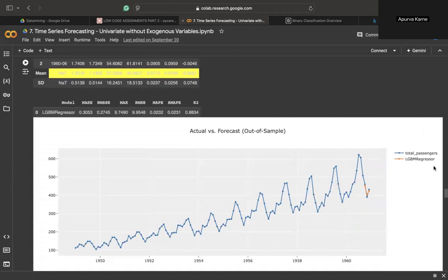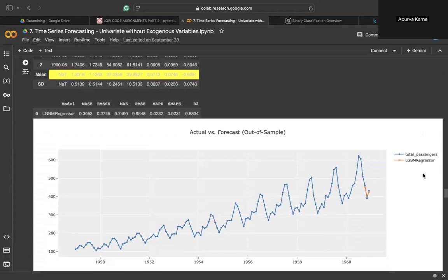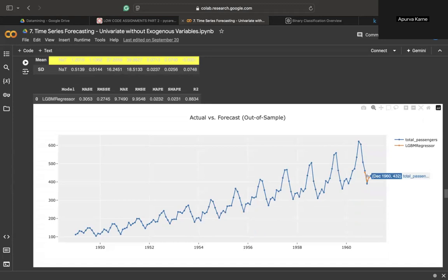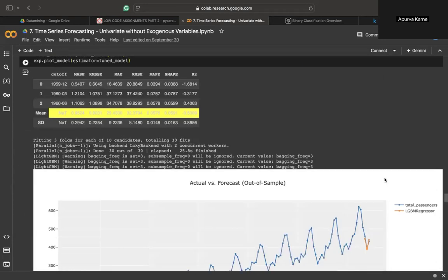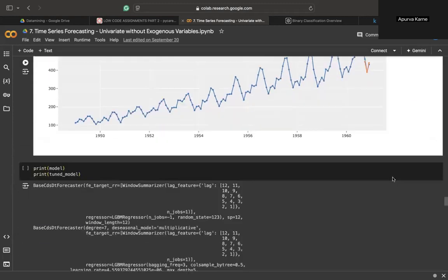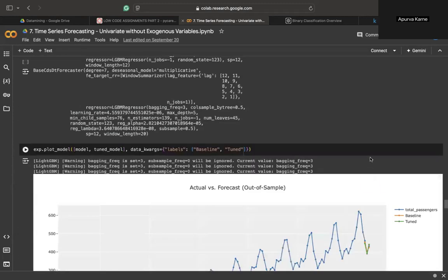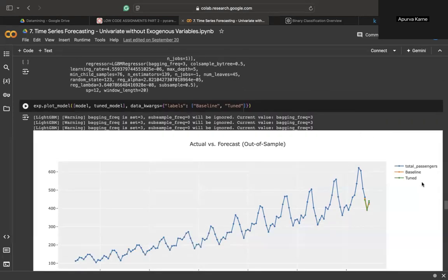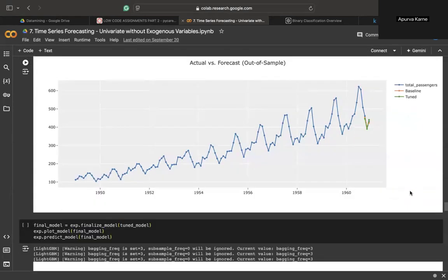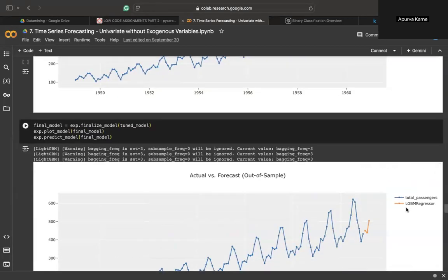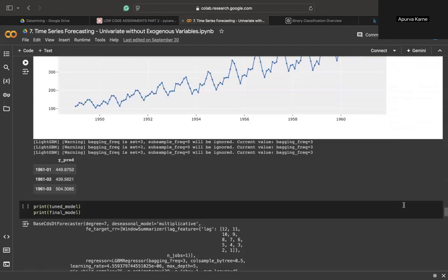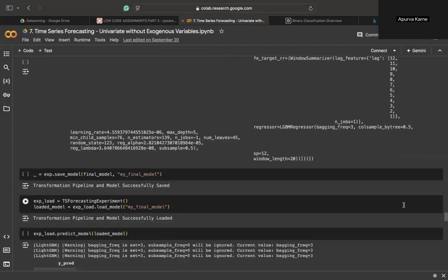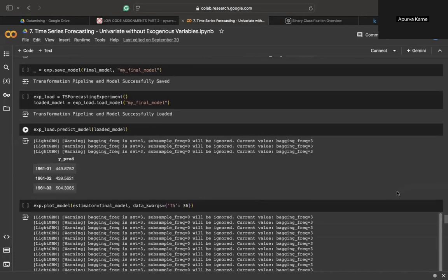And then this is using another model, the LGBM regressor, and you can see the prediction and what was the actual thing, and tuning the model, and then saving the model and printing it. Baseline, tuned, after tuning, what is the prediction? Just printing the model and then saving the models.